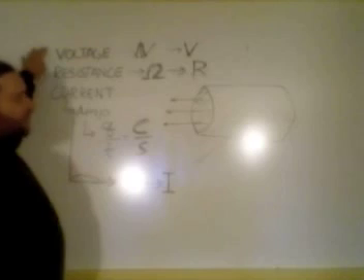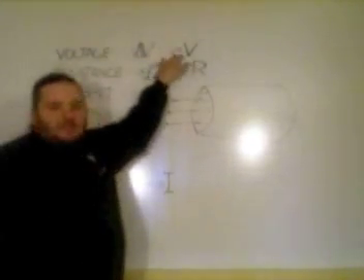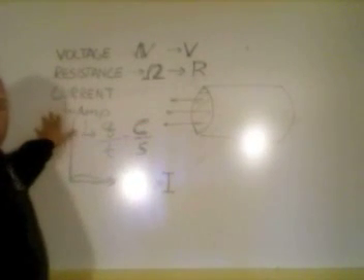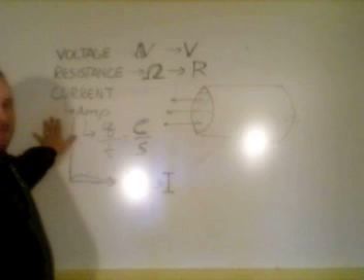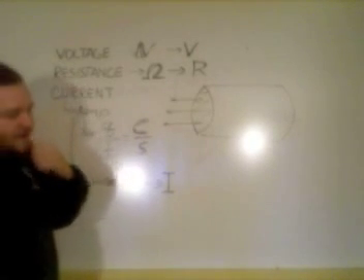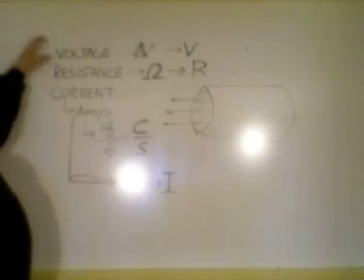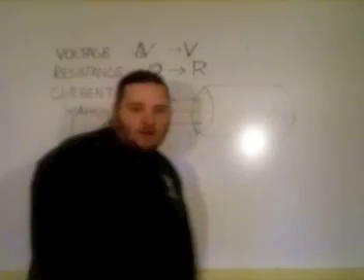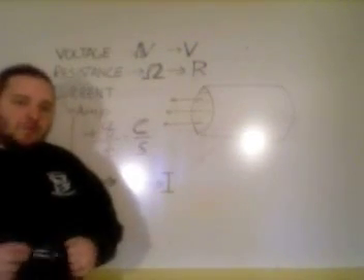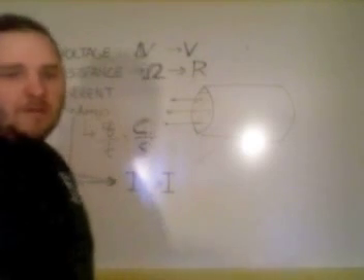So, voltage, resistance, current. Voltage is a V, resistance is an R, current is an I. Current is also the base unit. An amp is a base unit. Now, resistance is not a base unit. When we talk about Ohm's law, we can derive the units for resistance. And voltage is certainly not a base unit. It's joules per coulomb, typically. Okay, cool. So that is the vocabulary that we need to do to talk about properties of circuits.